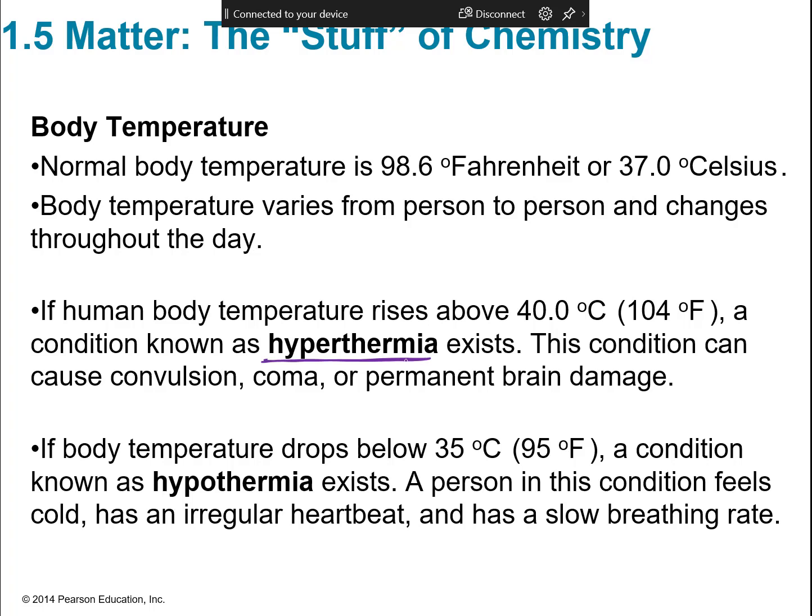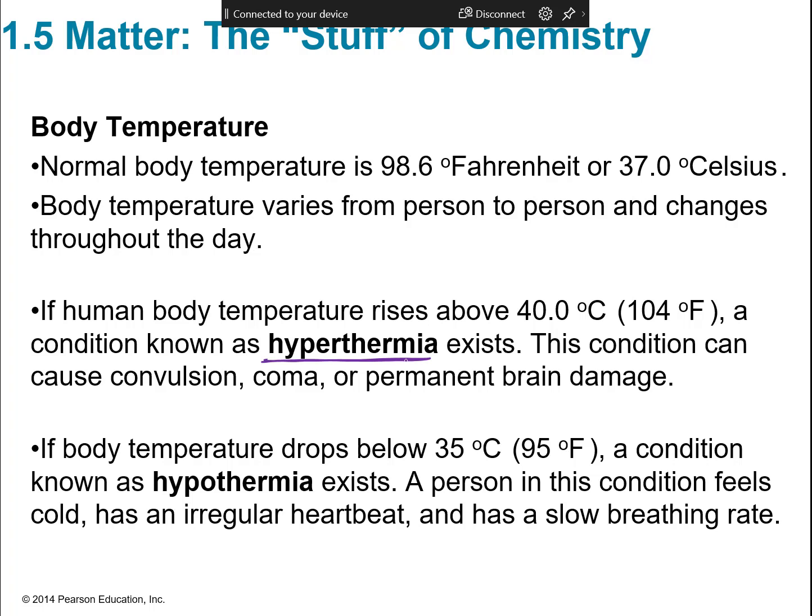So a body temperature above 40 degrees Celsius, which is over 104, can actually be life-threatening, because above those temperatures, brain function begins to be affected. People that have fevers over 104 degrees may have convulsions. They may end up having permanent brain damage. Having a fever of 99 to 100 is actually not a bad thing for you because it stimulates your immune system. But if your fever goes above 104, that can end up being life-threatening.